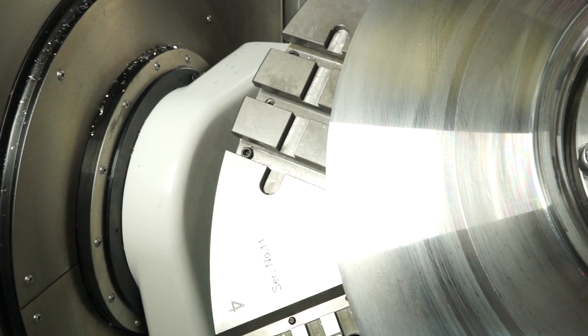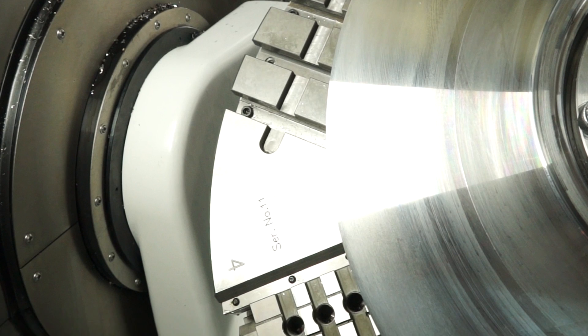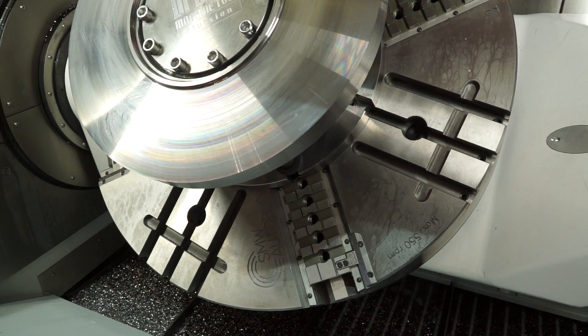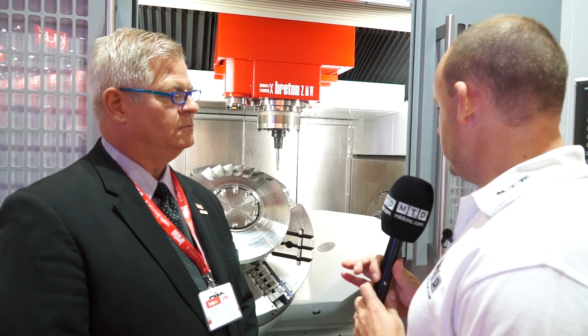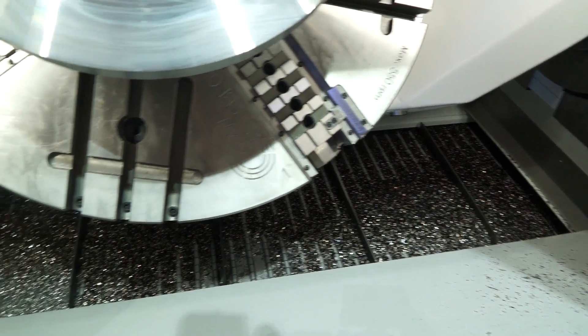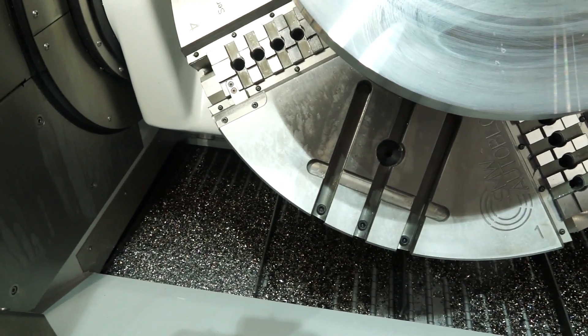We use very high accuracy and very strong linear rails for our machines, plus very accurate ball screws. And what about the base of the machine? Is it a one-piece casting? It's an electro-welded and normalized basement of the machine, filled with metal quartz also. And the access is pretty good here, and it's got a pretty large swarf conveyor as well, which I assume when you're machining lots of material you need to get out.